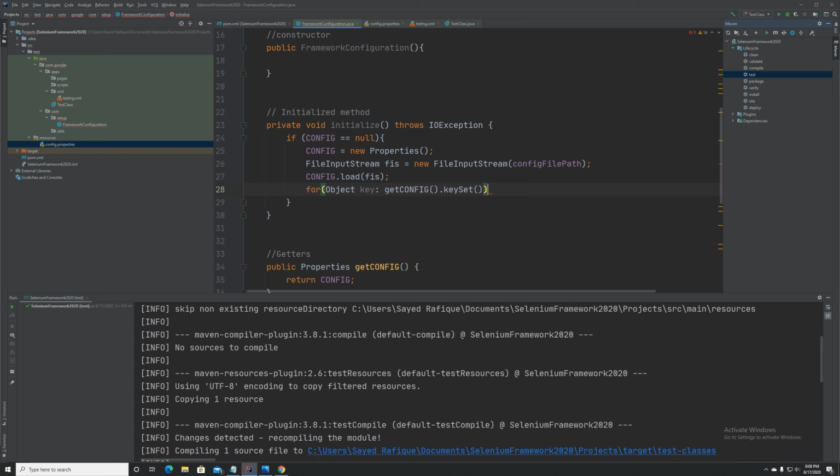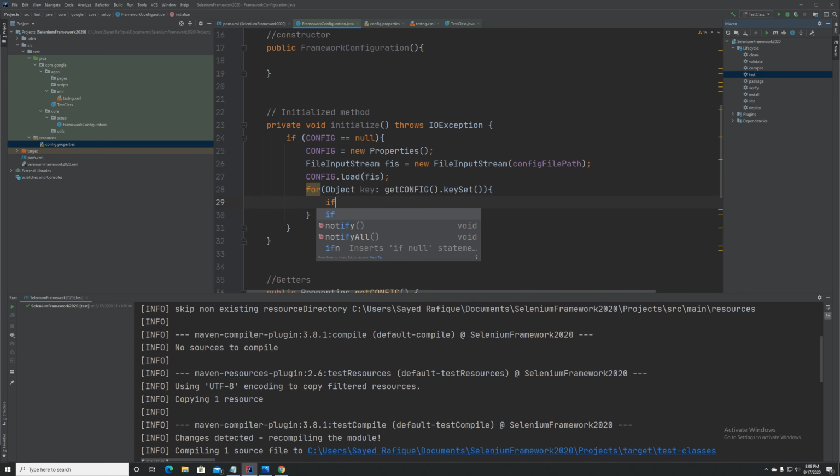So for each key set we can now check if there is any environment variable or system variables. If there are existing system and environment variables, we can override them with that. The first one should be the environment variables.